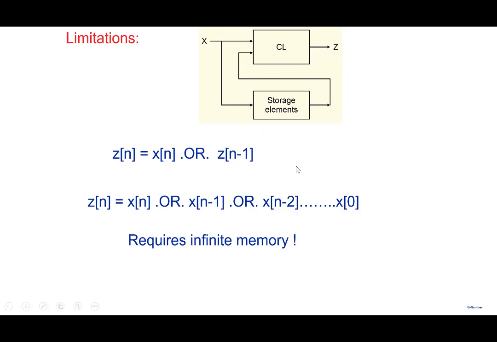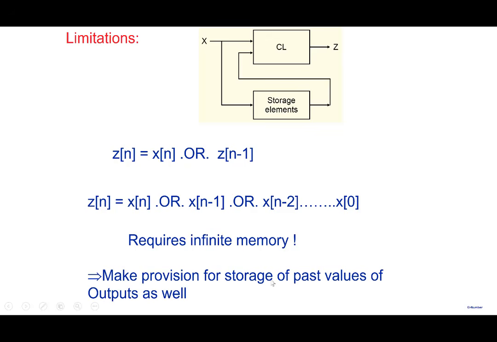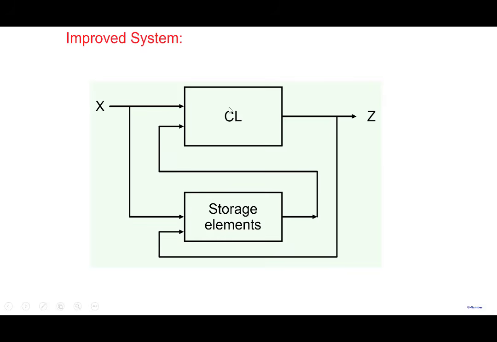So in this case, we realize that an easy way out is, well, why don't we store not just past values of X, but if required, past values of output also. So a more general system we could say is the following. It's a combinational logic where Z depends on X, the present value of X, and past values of X, which are stored in this memory here, storage elements, and past values of Z also. So depending on the nature of the system, in some cases, maybe past values of Z is not required. And so that's fine. But a more general system would be where the output Z depends on present value of X, past values of X, and past values of Z. Right? So that's a more general system.